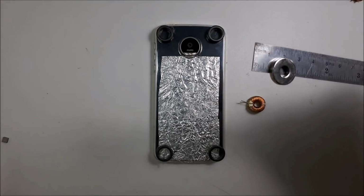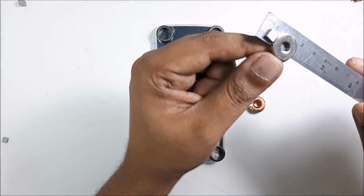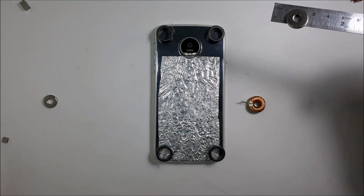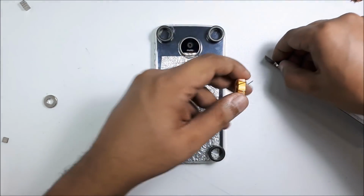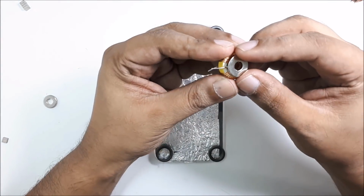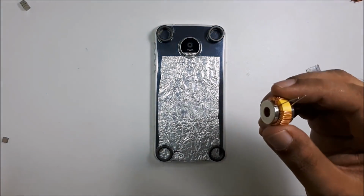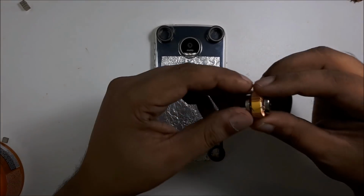Maybe my camera is not good at zooming, but anyway, compared to the other one, it was very small. That's a reason the speed was not much faster. You can see, and there should be a hole, as a coil has a hole. So I can explain a lot of things because of some reasons. I don't want internet companies to give me any trouble, I don't want to say anyway. So guys, you can see here one magnet is here and one is here. Okay, so I have to use the hot glue gun again.